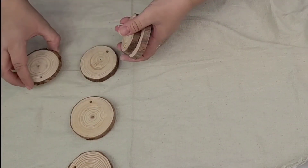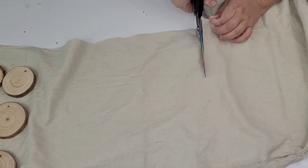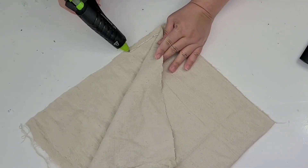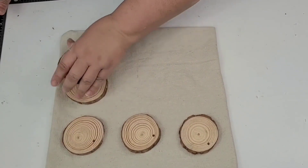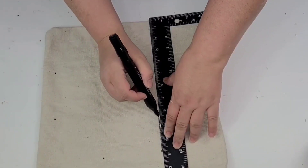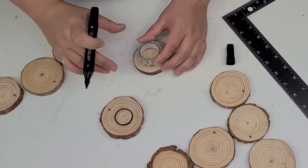For the next handmade gift idea, I'm making a fun tic-tac-toe board great for traveling. I'm using wood slices — nine of them — separated on a piece of drop cloth. I cut a piece of drop cloth that is twice as long and wide as the wood pieces, joined everything with hot glue leaving one side open to create a little sack, then flipped it inside out. I placed the wood slices on top, marked dots freehand for each row, and used a ruler with a permanent fabric marker to draw the lines as straight as possible.